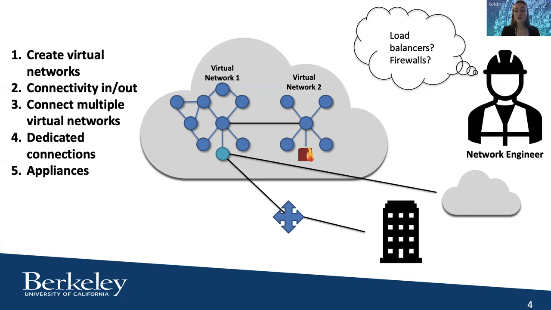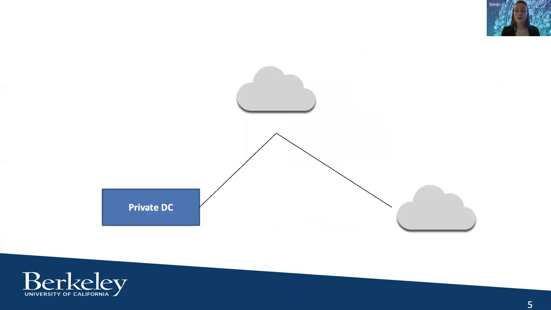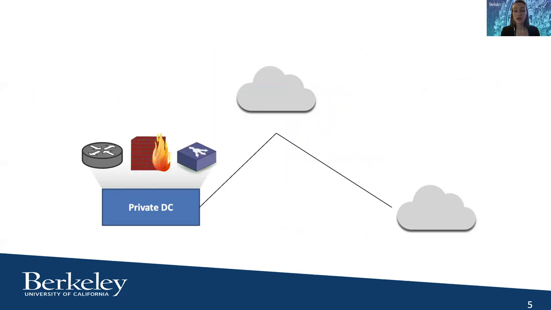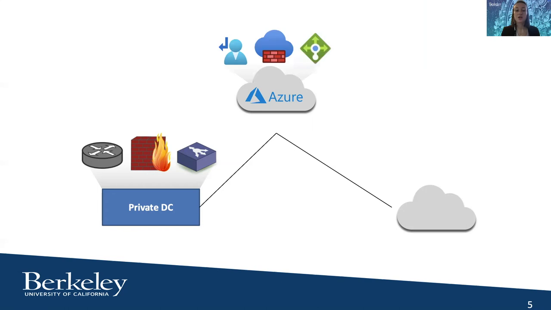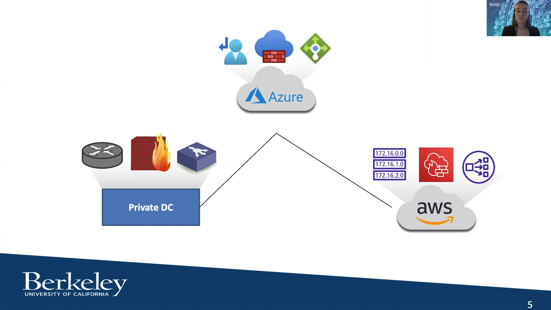Now that we see the overall structure, let's take a more detailed look at this deployment. In our private data center, we've used physical network boxes, such as routers, firewalls, and load balancers, since before even having a cloud deployment. Managing this was difficult in and of itself, partly motivating our move to the cloud. Let's say we first adopted Azure. Here, we work with similar abstractions to before, with user-defined routes, firewalls, and load balancers again. Once more, when we added AWS to our topology, we learned the ins and outs of these kinds of boxes in that environment as well.